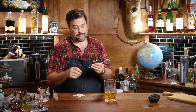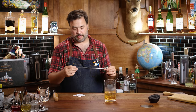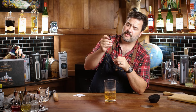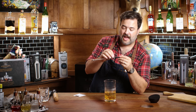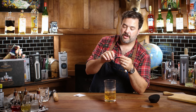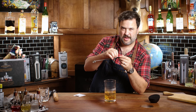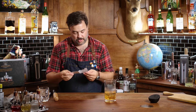That works. I don't like the length. It can't be longer because it would flex and that would be a problem for this. I question the durability of this plastic handle on the swivel. I wonder how long that'll last. And also, not that you would ever get anything filthy in here, but you're gonna wanna wash this. Do you put it in the dishwasher? If you do, that's like a moving part. What gets underneath there? Does it get gross? Does this oxidize? I don't know. There's like a whole book here.